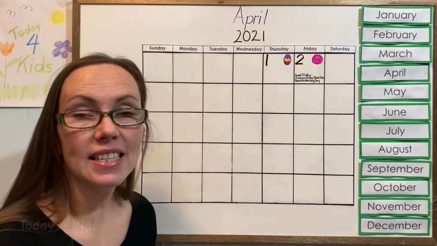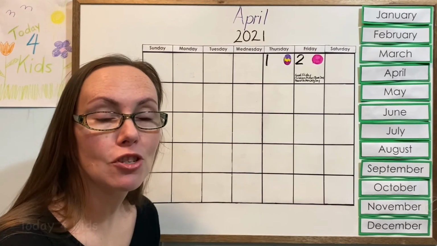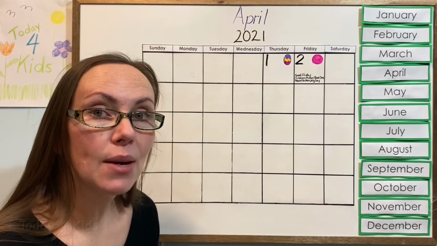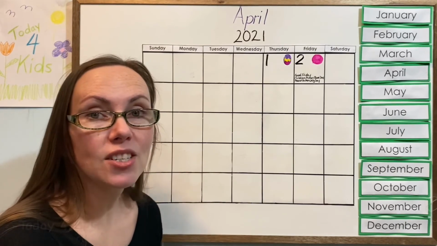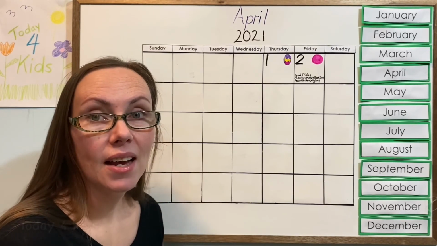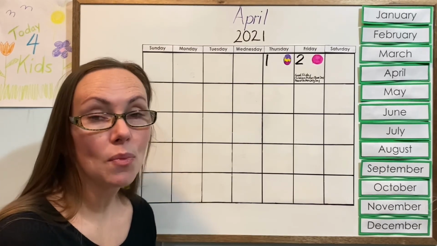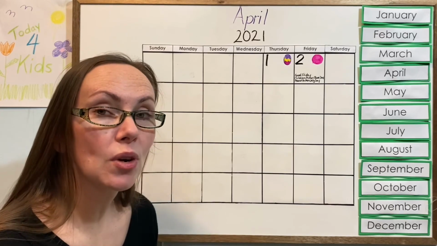And my kind thing today is I'm going to make peanut butter and jelly sandwiches for the other people in my house. Do you think you could make a peanut butter and jelly sandwich to share with someone? Sharing is a wonderful way to be kind. And making a peanut butter and jelly sandwich is kind of an easier thing to make. You might be able to make one on your own, or you can ask a grown-up to help you.